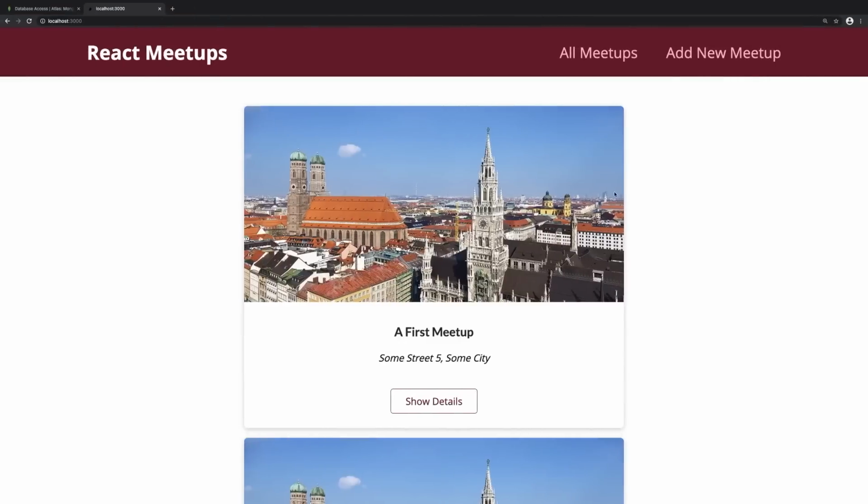Now that this app is finished, what's missing? Well, we want to deploy it. We don't just want to have it here locally on our local machine with that development server, but instead we want to deploy it, put it onto a remote machine so that users from all over the world can visit our application. Now, therefore, we are going to deploy it, but before we do that, there is one thing we should also do.